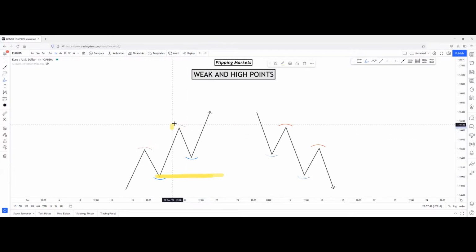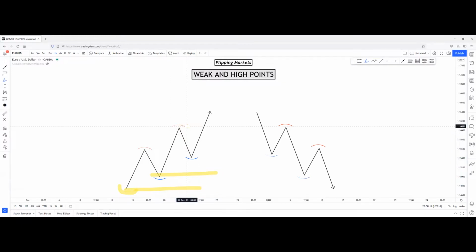And as soon as this weak high breaks, it will create a strong low again, which is this one. So as you can see, we had this structural low here. Let's say this is a strong low. Price created a pullback, couldn't break below the last strong low. So this means this will be a weak high. We had this strong low right here. Price failed to break below this strong low. So this means this will be a weak high.